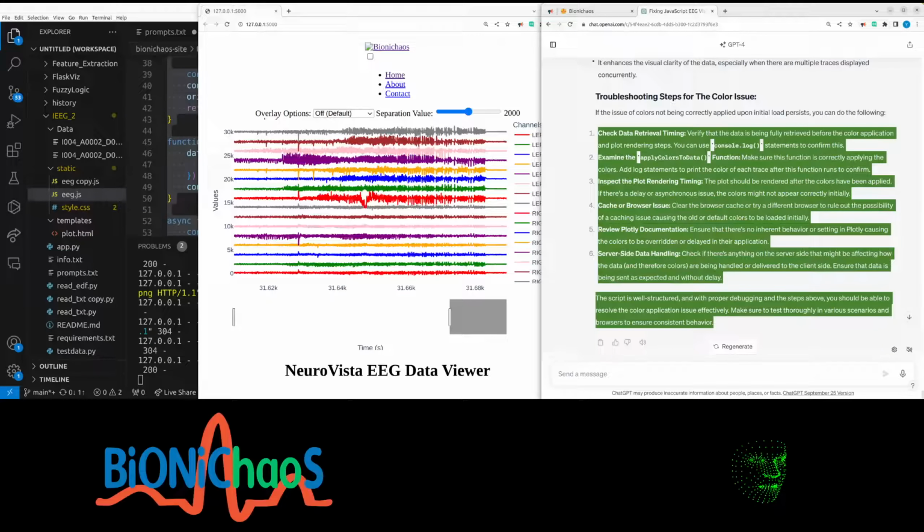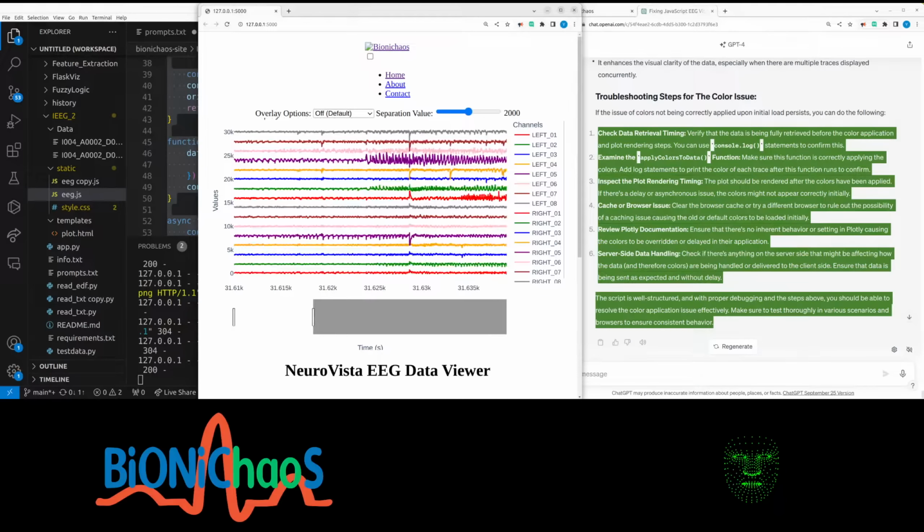You can use console.log statements to confirm this. Examine the apply colors to data function. Make sure this function is correctly applying the colors. Add log statements to print the color of each trace after this function runs to confirm. Inspect the plot rendering timing. The plot should be rendered after the colors have been applied. If there's a delay or asynchronous issue, the colors might not appear correctly initially.